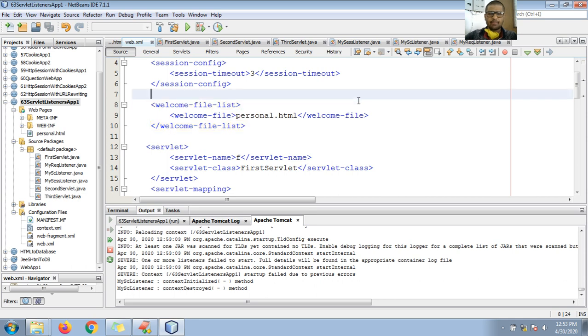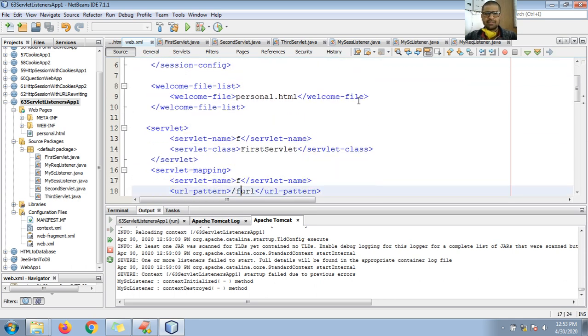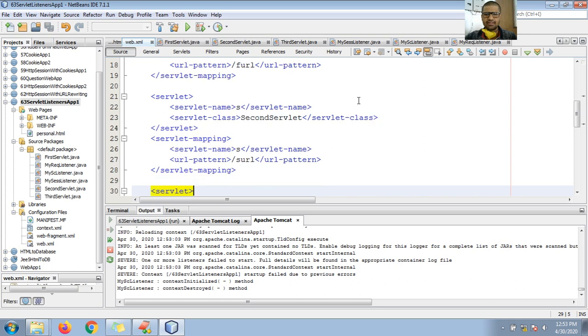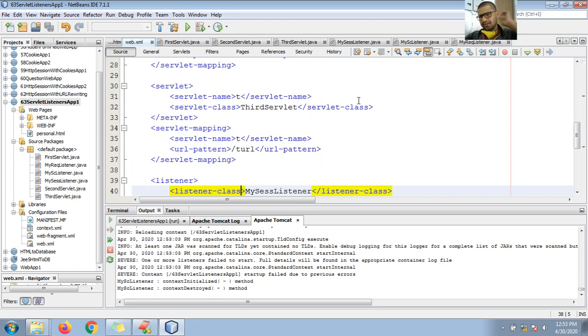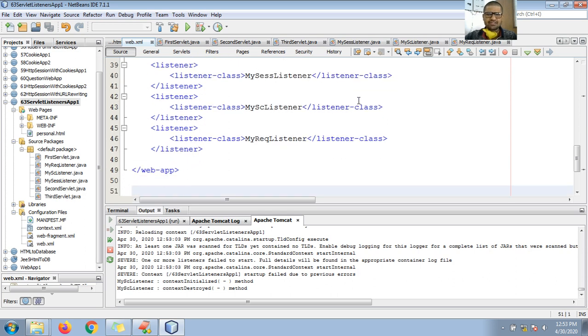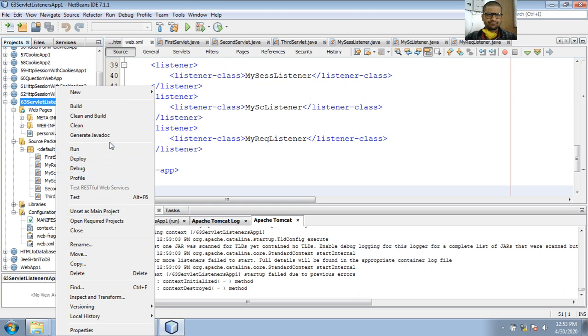Let me check here once again. Here is my servlet name: first servlet, F URL, second servlet, S URL, third servlet, T URL, my session listener, my context listener, and my request listener. Okay guys, let us run this application.